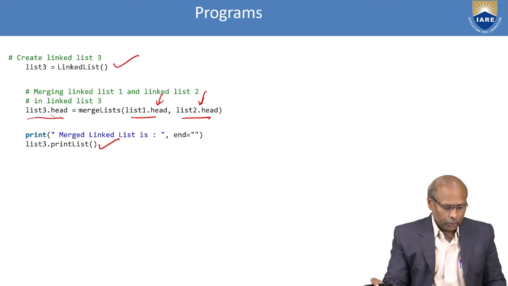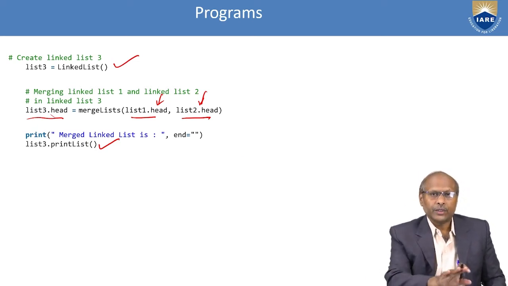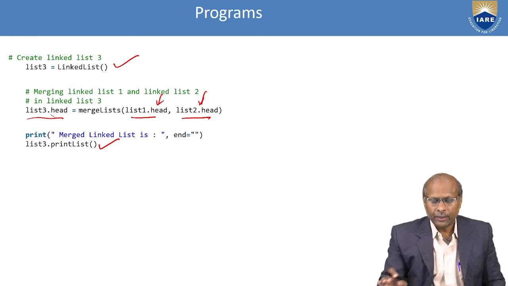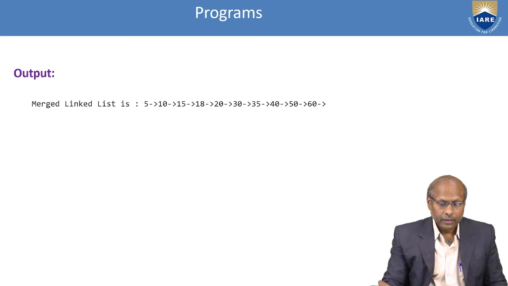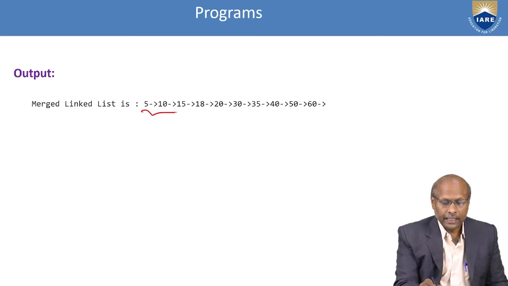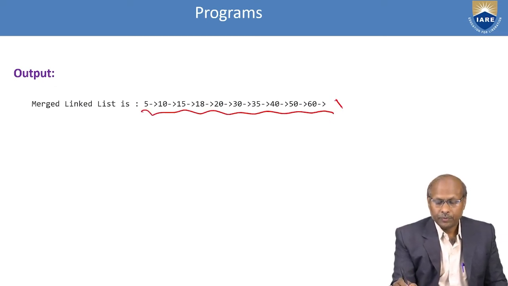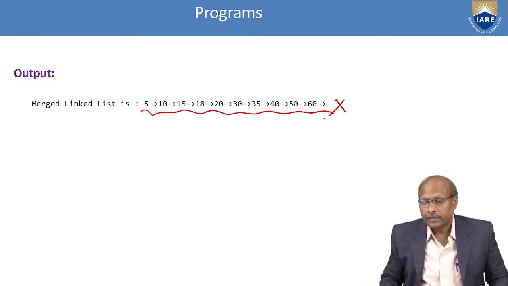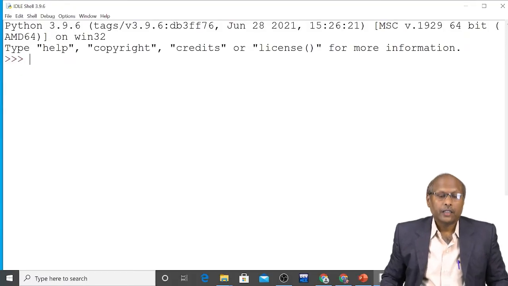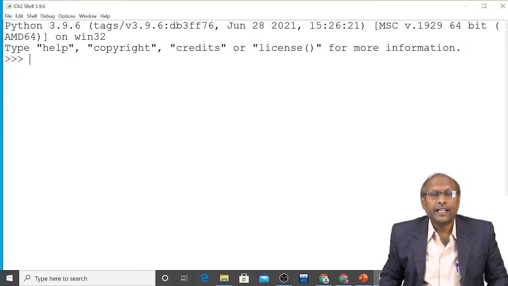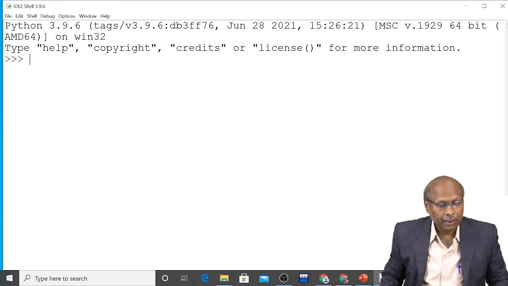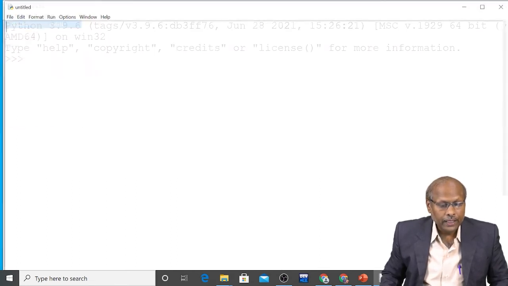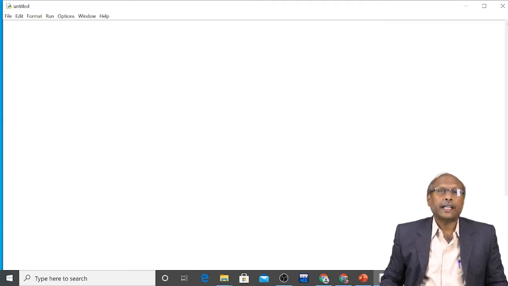Now let us do it through our special editor. You have observed the program. Similarly, now I want to run the same program through my IDLE editor. After that, I should get this address, meaning this value. This is the final output of the program. Let us have a small program. Now please observe, I have opened my IDLE editor through which I will develop my program. So I will go to my new file. There I can type my program.